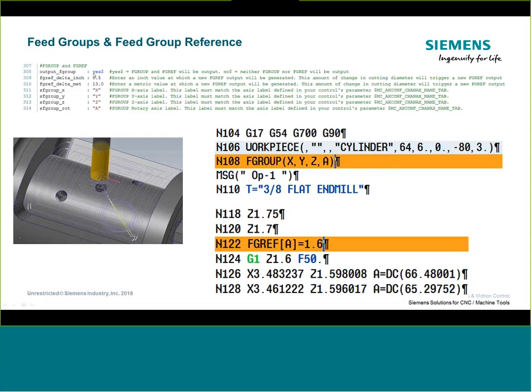If the post switch is set to 'yes,' you can set the maximum amount of deviation before it outputs another feed group reference (F-graph). If you're at a value of 1.6 and you're only moving 50 to 100 thou up and down in that reference radius, we didn't want Mastercam outputting a bunch of F-graphs — it's not necessary when variations are small and won't significantly change the feed rate. The smaller you make that threshold value, potentially the more F-graph references you'll see output.